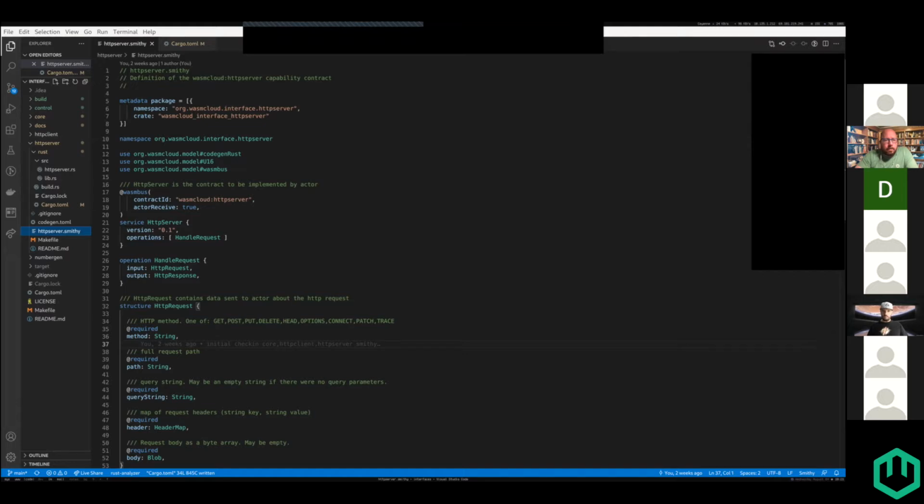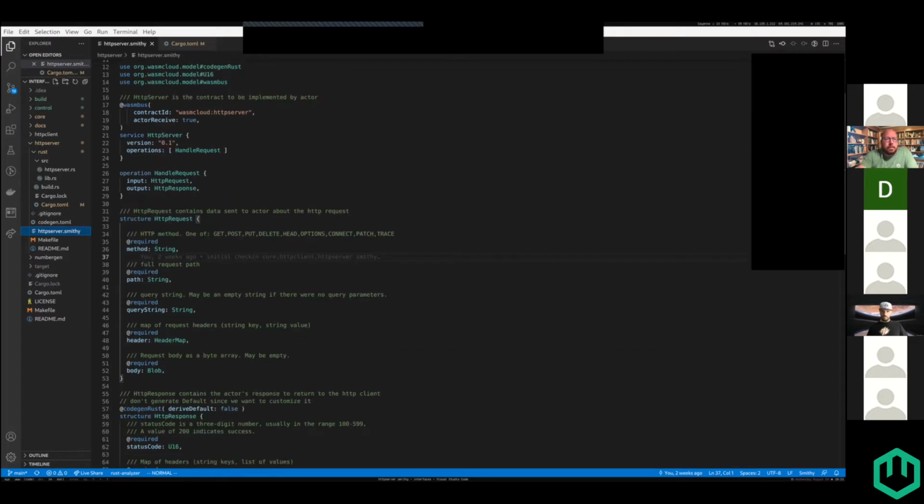So this is a Smithy file for the HTTP server capability contract. The metadata at the top is mostly to give some hints to the code generation. Every Smithy file has a unique namespace. This one has a service called HTTP server, and this wasmbus annotation right above it attaches some attributes to this service.